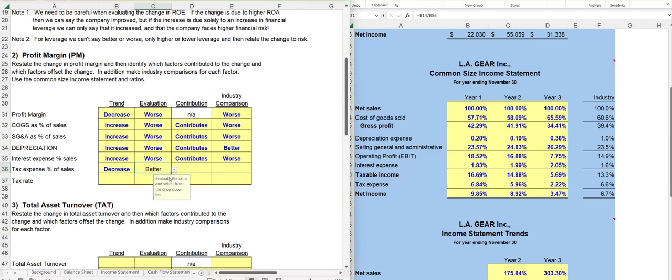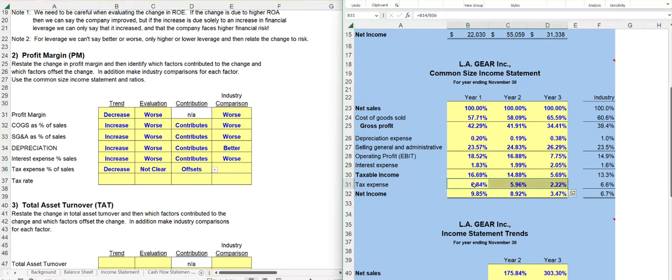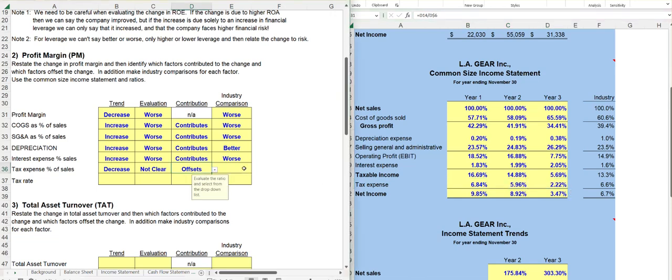From a profitability perspective, we could say it's better, but it's not really clear. Because, yes, tax expense went down, but it's gone down because we're less profitable. This has offset, however, what? The overall trend, right? It used to be we were spending 6 cents on every dollar in taxes. It's down to 2%. So it has offset the overall trend, and our tax expense is better than the industry average. The one thing we want to figure out, though, is what has happened to our overall tax rate?